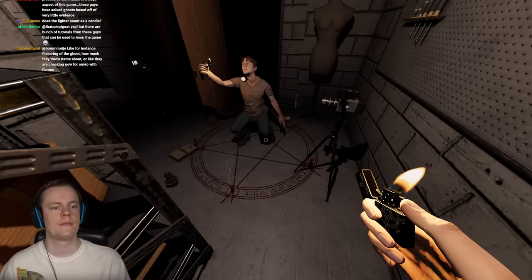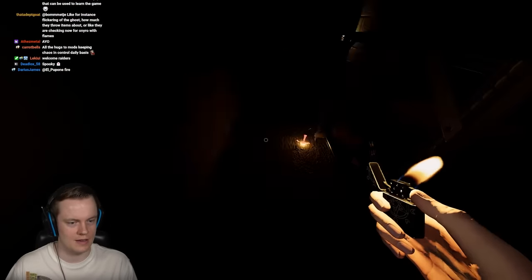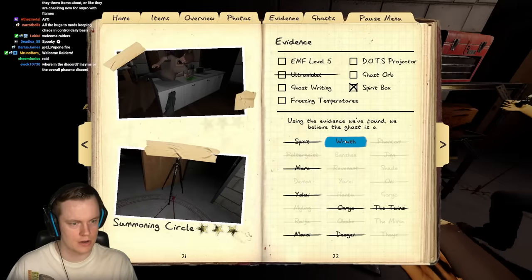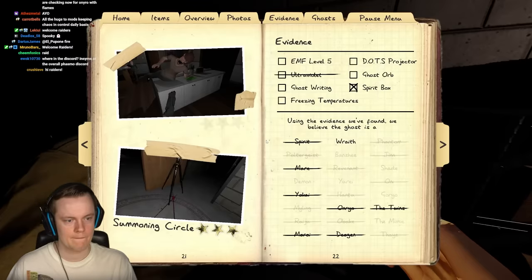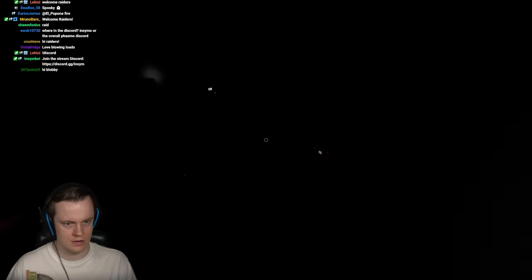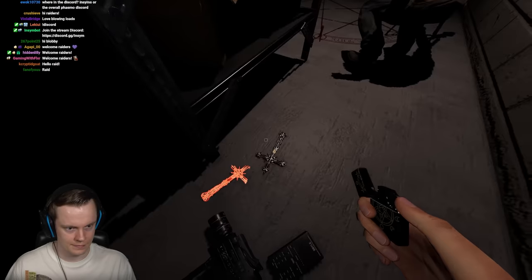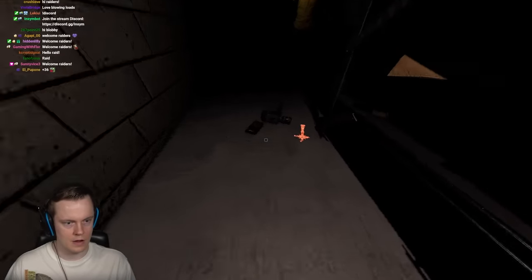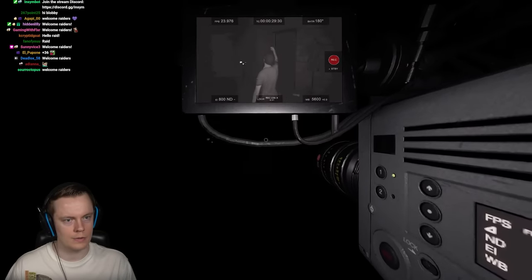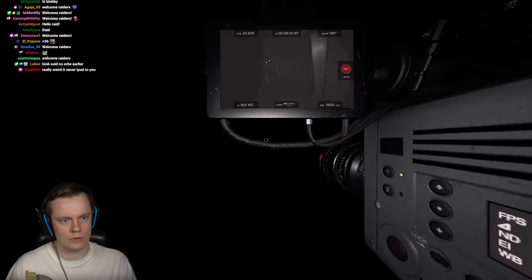I've never actually gone against Onryo in multiple. Oh, it used the crucifix and we had our lighters on, so it can't be Onryo. It might just be a Wraith. It's not an Onryo? The Mare? Wraith? Is it orbs, maybe? Wait, let's check for orbs. Did you turn off the lights? I'm checking for orbs. We need to see orbs. Who's turning off the lights? I'm checking for orbs! We need an orb.